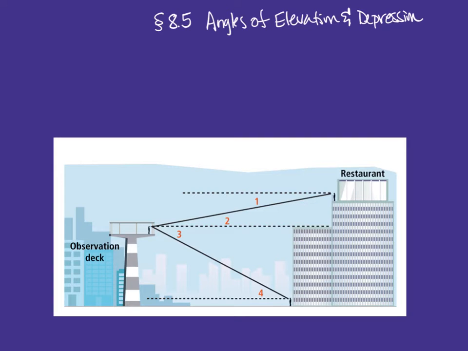All right, gang, we're going to talk about angles of elevation and depression. And these are real life examples of how we would use trigonometry. So the thing that you always want to think about when we are talking about elevation or depression is that the angle is always created with the horizontal. It's always the horizontal line, the line that lines up with the horizon. It will never, ever, ever be this vertical line right here. Okay, so we won't ever use that to create our angle. We'll use these dotted lines right here, and they will always be parallel with the horizon.